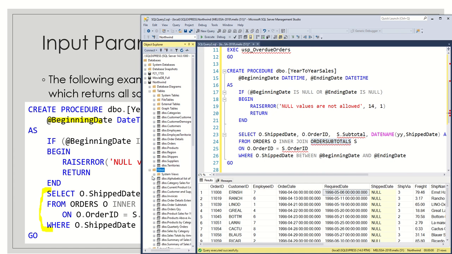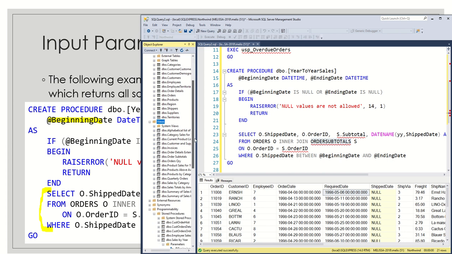So if we take a look at the views here, you can see that there's several views created. We've studied views before, and we know that they're basically just a wrapped select statement. So we can see the order subtotals view here. There is a space in the name. That is Microsoft's doing. That's the way that it comes when you download the Northwind database. So we can get to that view. You know, it's not the name of a table.